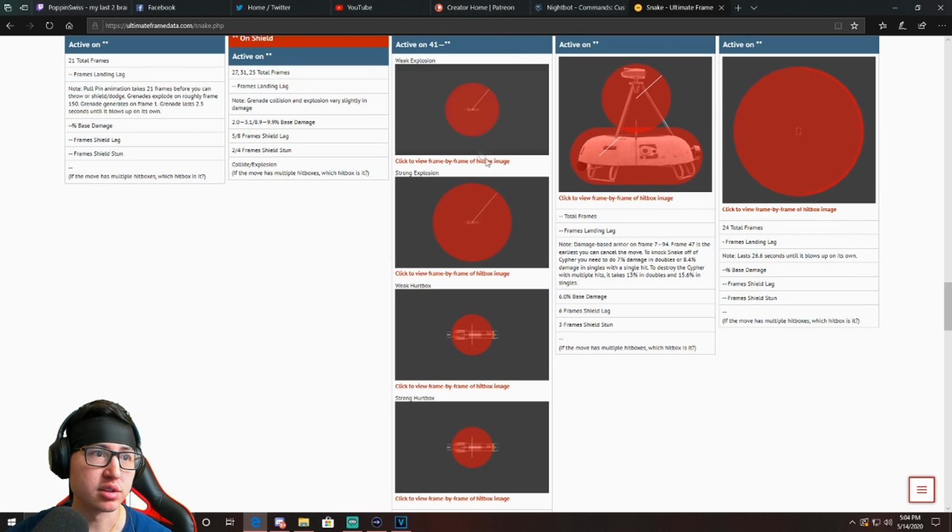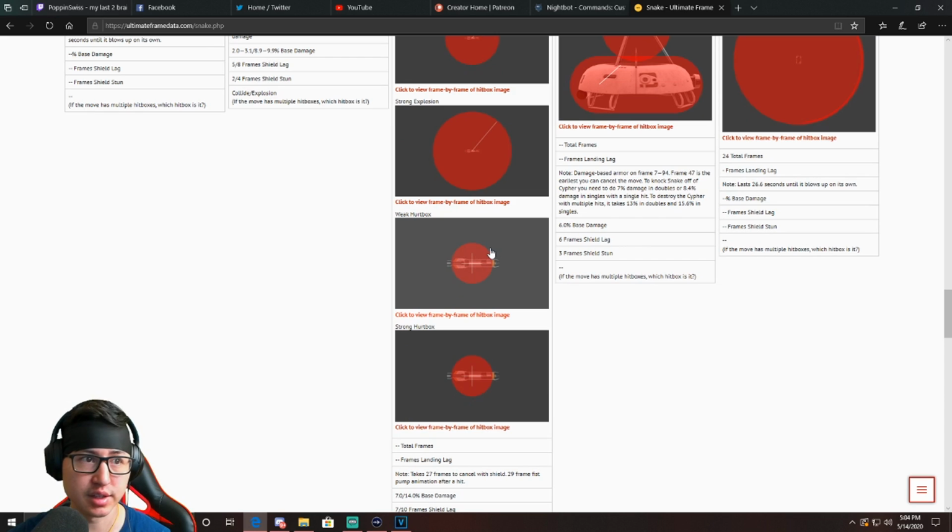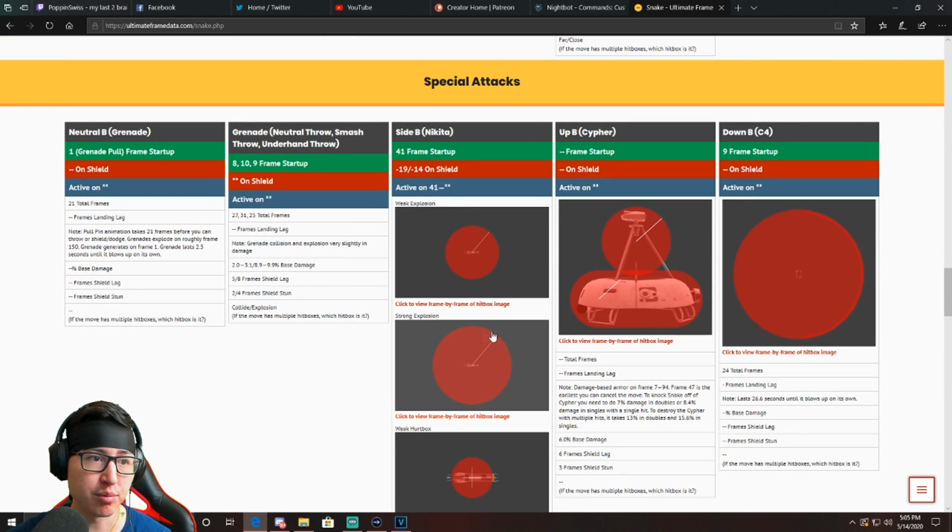But generally, this is the hitbox. You can see that the hitbox is bigger when it's the strong version. So if you hit it on the ground, on the ledge, on the wall, or anything like that, the explosion is bigger than the weak explosion. So keep that in mind. That could definitely help you guys out if you wanted to 2 frame with the explosion. But as far as the hitbox goes, as the Nikita travels, the hitbox is pretty much exactly the same. So not really anything you have to worry about there. But the explosion hitbox again is much bigger if you get the strong version or the weak version, and we'll go over that very shortly.